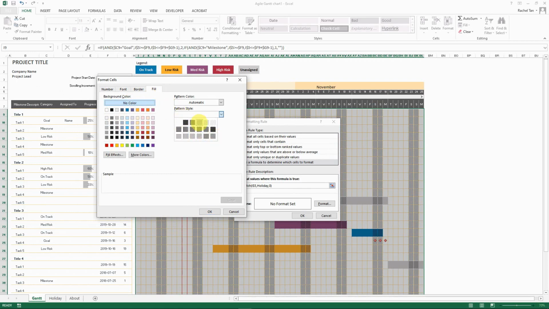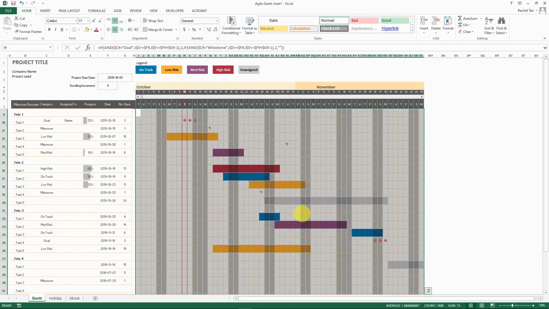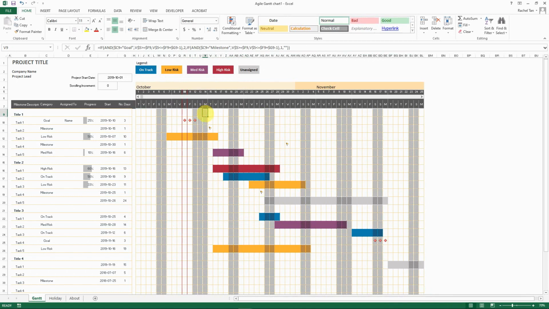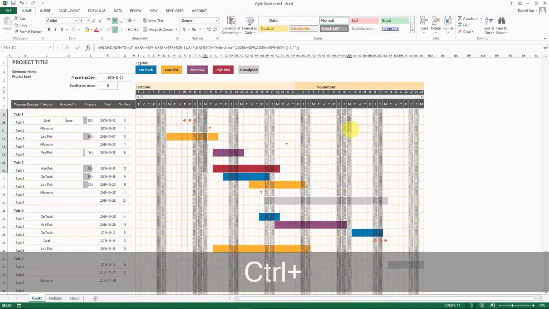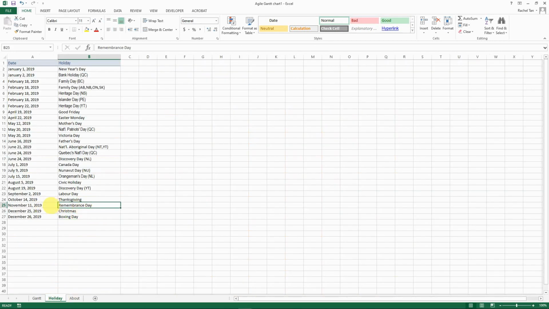Let's say we use the same pattern. You can do whatever you want, and then you go okay. And then you see here we instantly have 2 columns added. One is October 14th, so that's our Thanksgiving, and one is November 11th, and that is Remembrance Day.